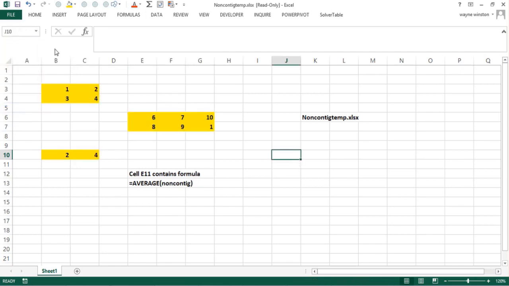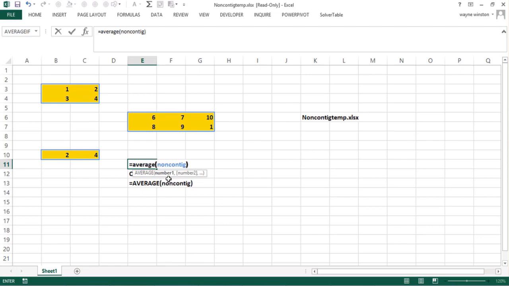Now if I go anywhere outside there and I click on non-config, it shows that that's the range I've named. And if I would say average non-config, see, what do these cells add up to? 6, 9, 16, 22, 29, 39, 47, 57, I think, divided by 12. If I average the non-config, and by the way, when I start typing the range name, Excel auto-completes it, which is pretty cool. And that'd be 4.75, which is 57 divided by 12.